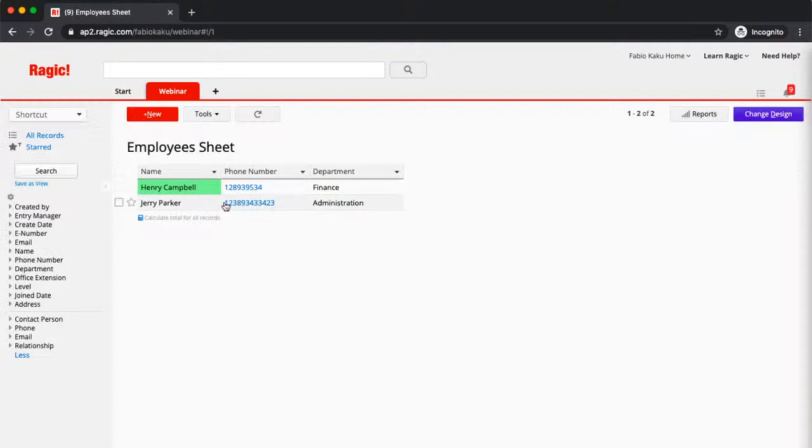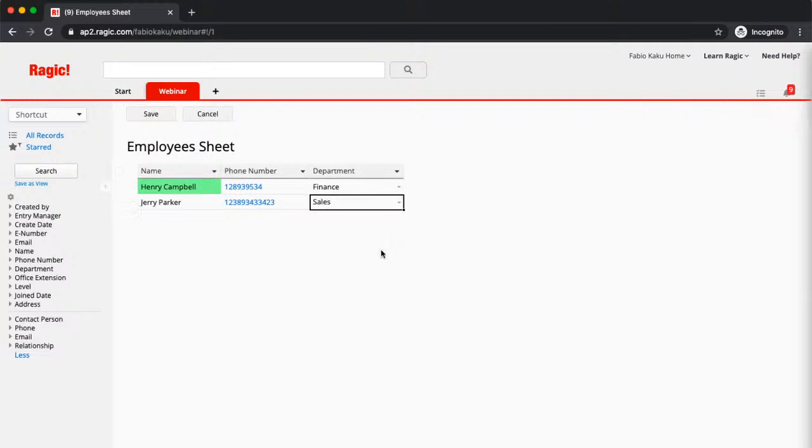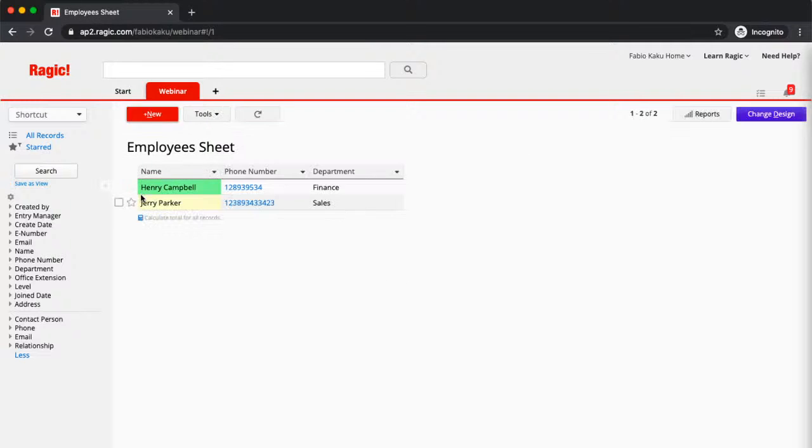So yes, the name color is now changed into this background color. I should have made it the whole row, but I'll do this next time. So now you can use the colors to distinguish the departments, which is presented on the name fields. Yeah, so basically now I have a simple employee sheet done, completed.